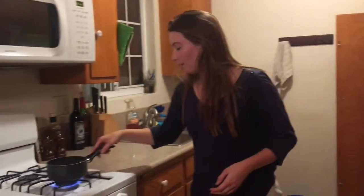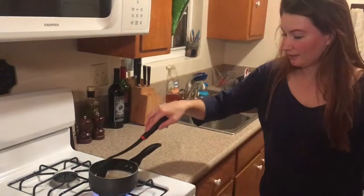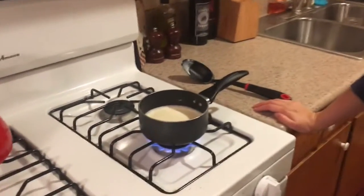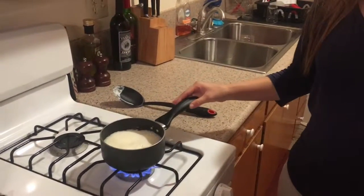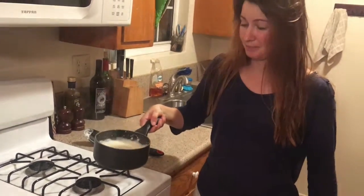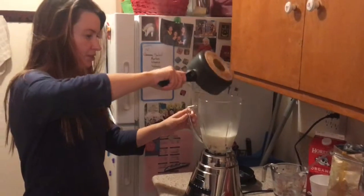Now when your cream is just to a boil, and good and hot, then you can pour it into the blender. And give this just a little bit more time. So when it's boiling like this, go ahead and take it off the heat. You don't need to wait for it to get to a rolling boil or for it to boil over. Both of those things would be messy and bad. So keep it from that. Pour all of it into the blender so that it melts your chocolate chips.